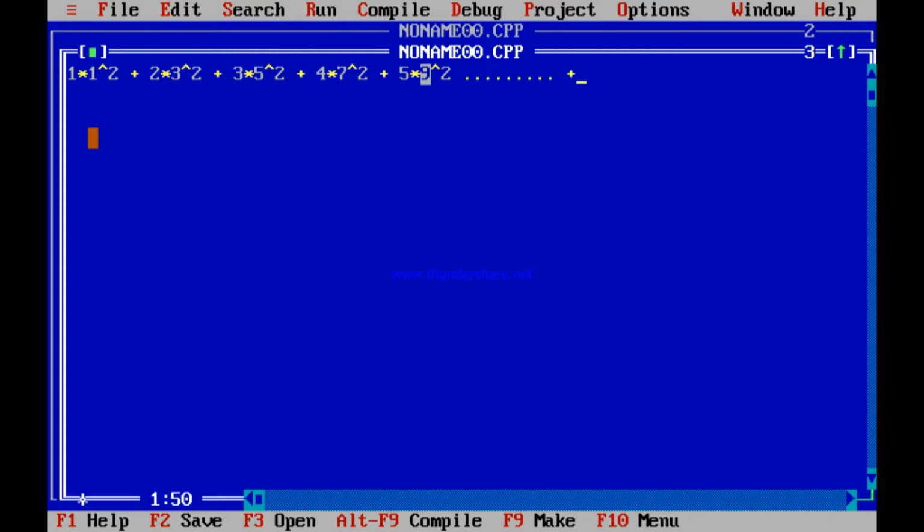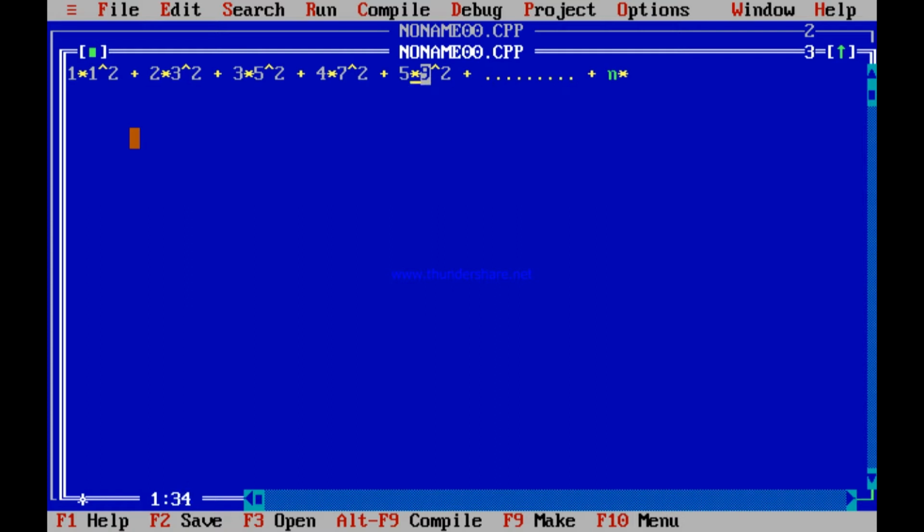And the last term, what is the last term? If it continues up to n, then this is n. So, what is the second part? N into, please understand, this is 1. This also started from 1. This also started from 1. But this has increased by 1 each time, and this has increased by 2 every time. So, 1, 2, 3, 4 and so on. However, the second part has increased by 1, 3, 5, 7, 9 and so on.